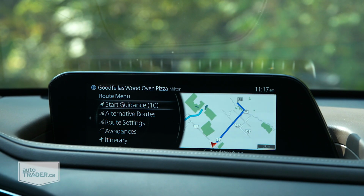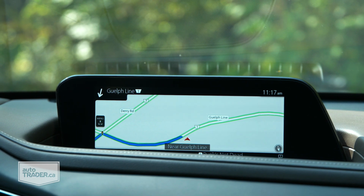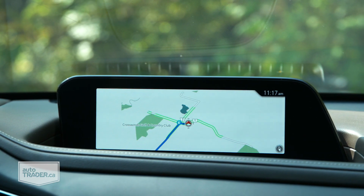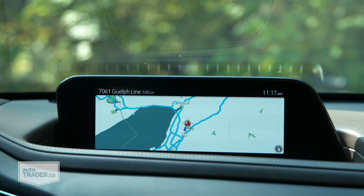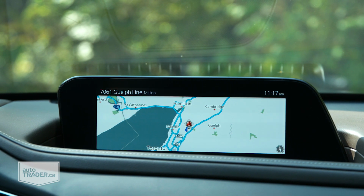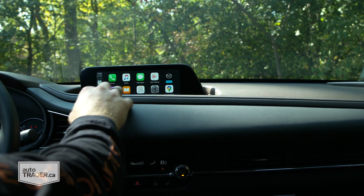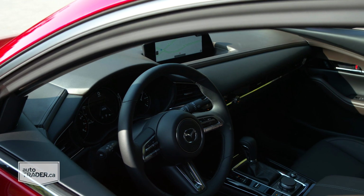Now, in fairness, Mazda's infotainment interface is just a little bit easier to use because it was designed around this controller, but it's still not all that great, especially when you look at the navigation system that's built in that looks like it was ripped out of MapQuest in the late 90s. To end all this infotainment talk on a bright note, I will say that it looks great with the overall design of this cabin. Especially in this GT trim with the black and brown leather you get, it looks fantastic.